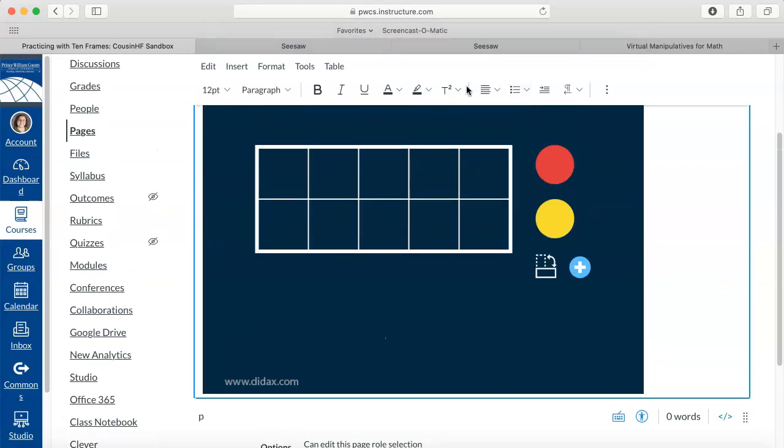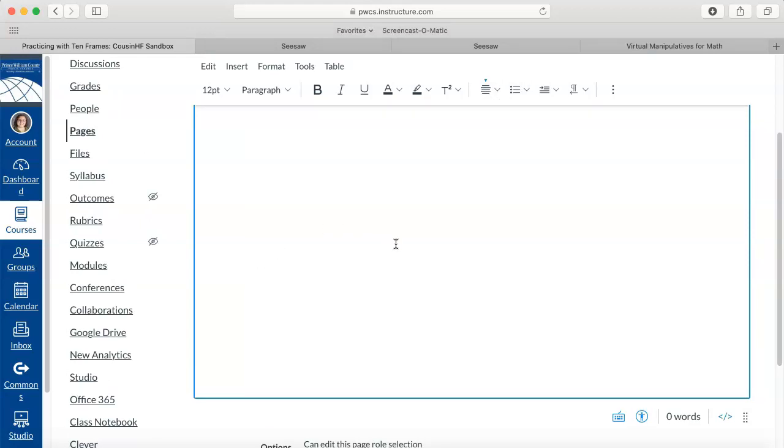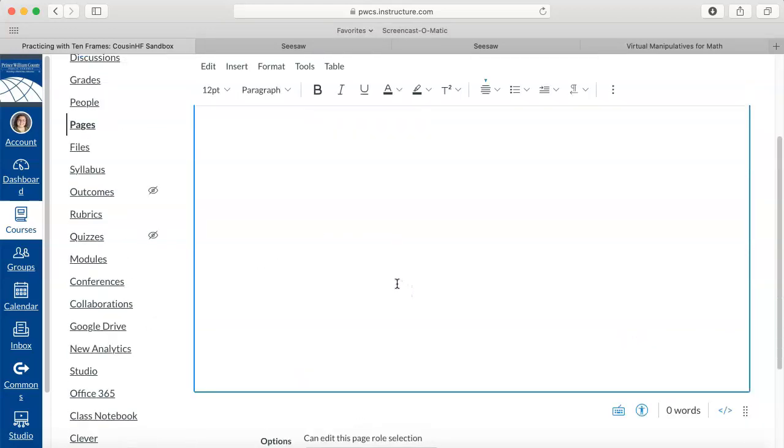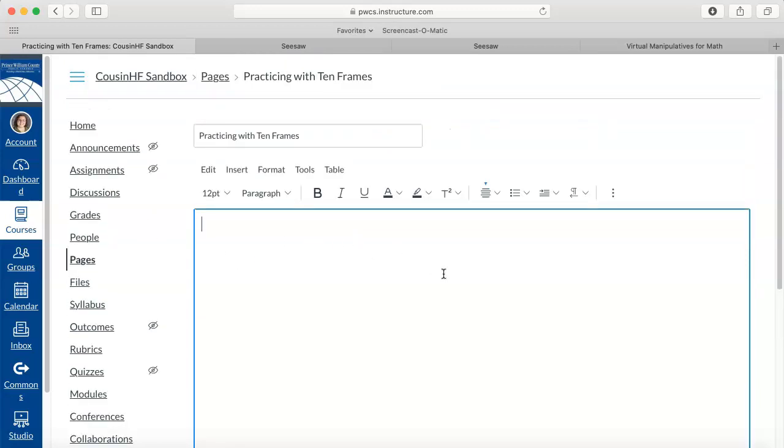I am going to center this because I just like it better. And I'm going to press enter. And I lost what I just put in. So I'm going to put in my directions first. There are 17 counters.